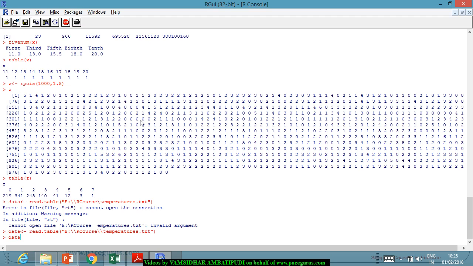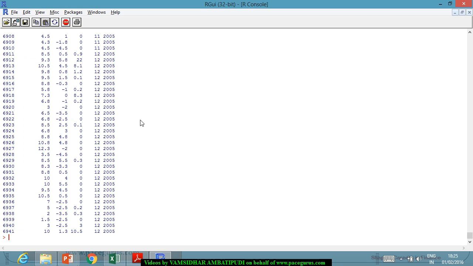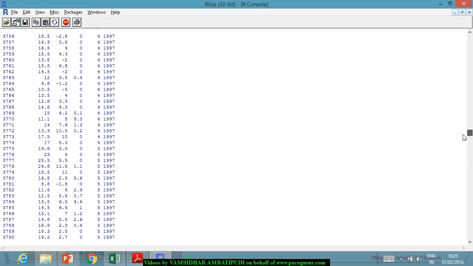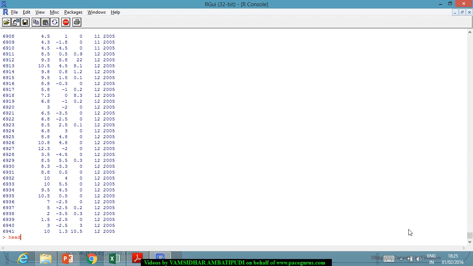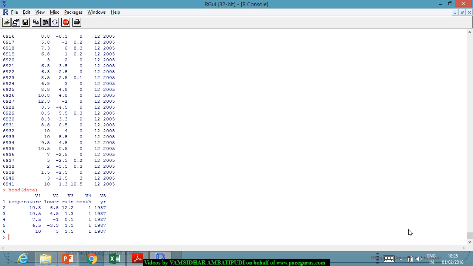Now when I am loading the data, it consists of almost 6,900 observations, right? If I don't want to see all, I can simply say head of data, which will show me the first 6 observations. Now it is showing me V1, V2, V3, and the first row is showing temperature. Rather than that, let me load my data table again with header equal to true, so that the first row will come out as headings.